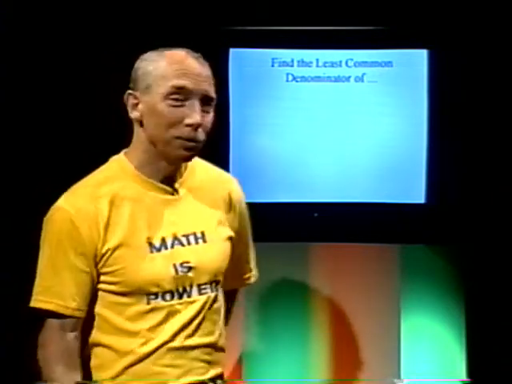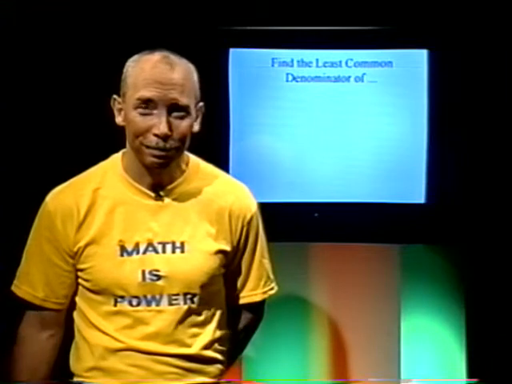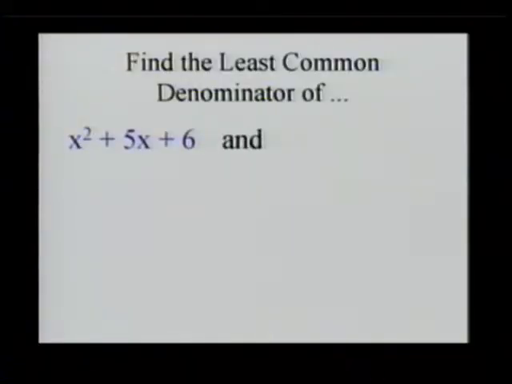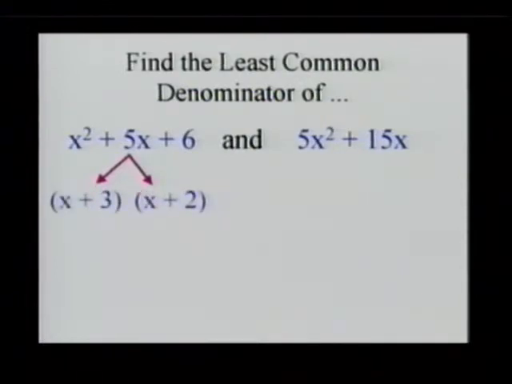Okay. Let's do one more so you get the idea. The least common denominator, y squared plus 5x plus 6 and 5x squared plus 15x. How would I do this? Well, just like before, we factor as far as it'll go. That factors into, remember your old buddy factoring? Yes, it does factor that. And this one, I can take out a common term, factors to that. And that's as far as they'll go.